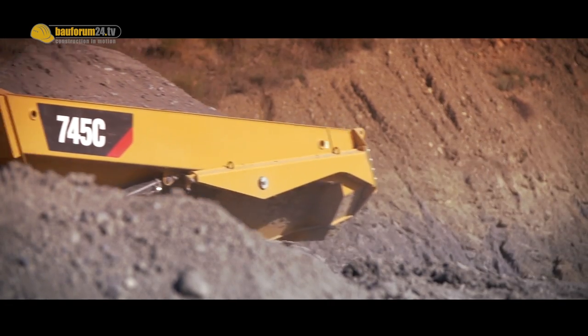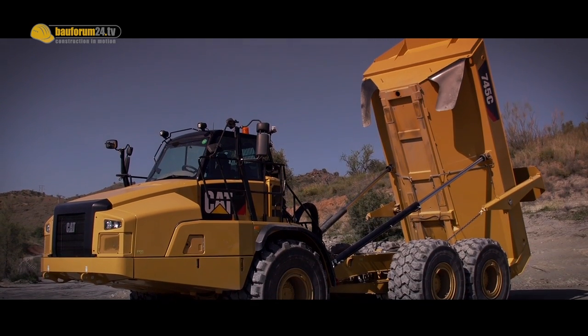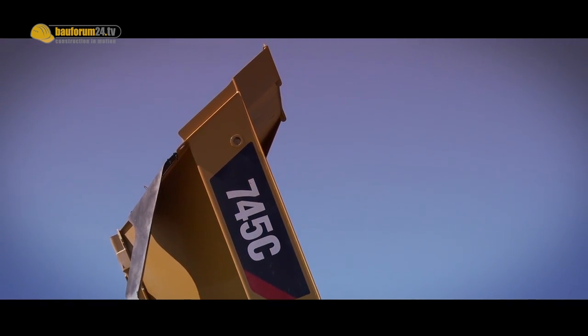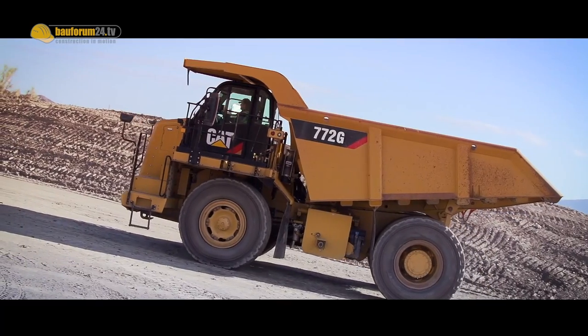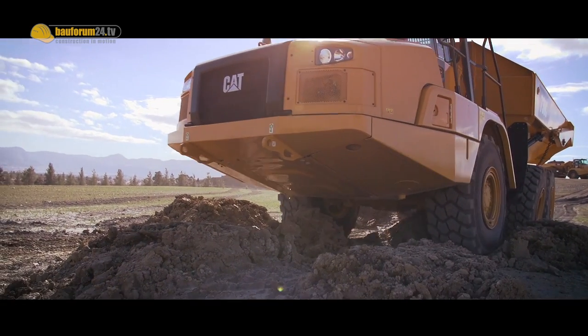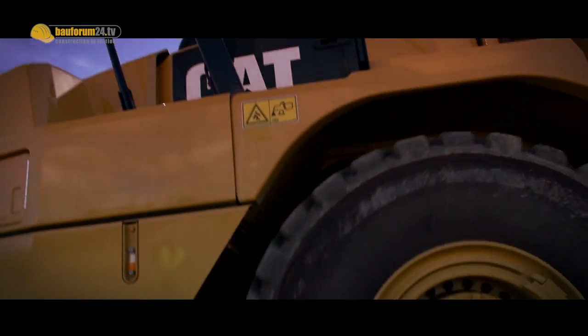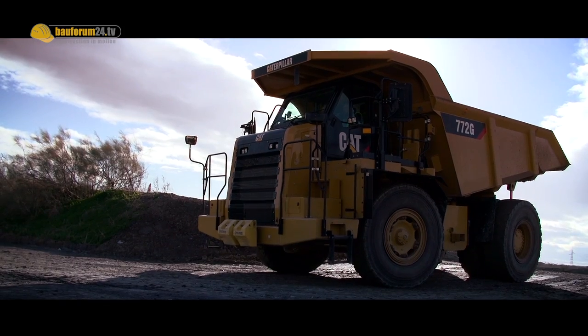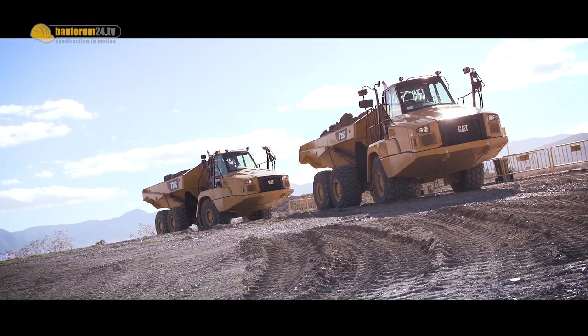With its higher payload of 45 tons, the CAT 745C ADT is already moving towards the maximum capacity of rigid dump trucks. However, there are still major differences between both truck types. Caterpillar produces both ADTs and rigid frame trucks, and we have decades of expertise in helping our customers determine which applications are best for an ADT, which is much more mobile and able to handle various ground conditions and slopes, versus a rigid frame truck, which is better suited to steady ground and road conditions, offering a lower cost per hour in certain applications. The ADT is the preferred truck for more difficult applications.